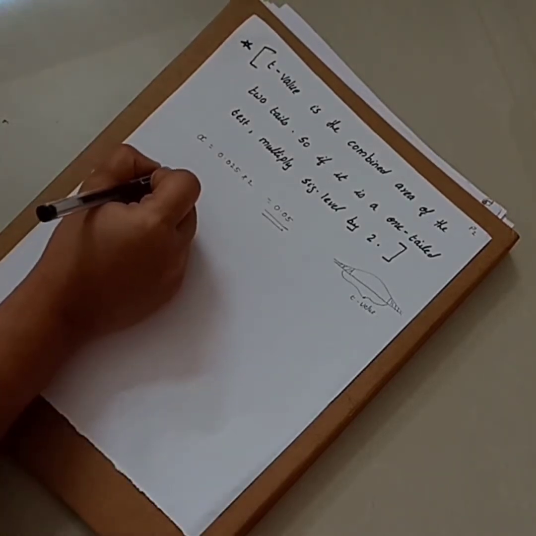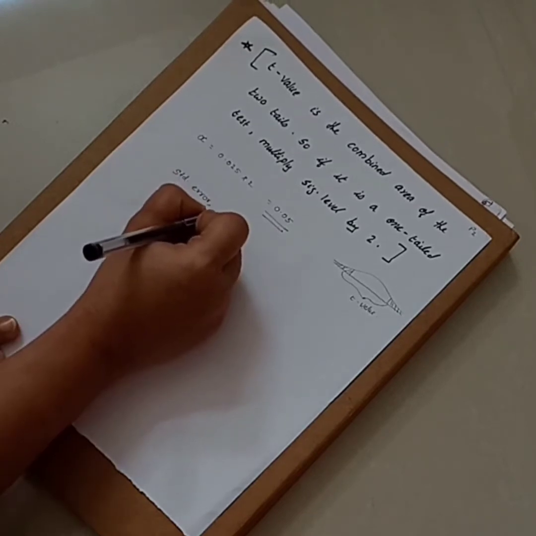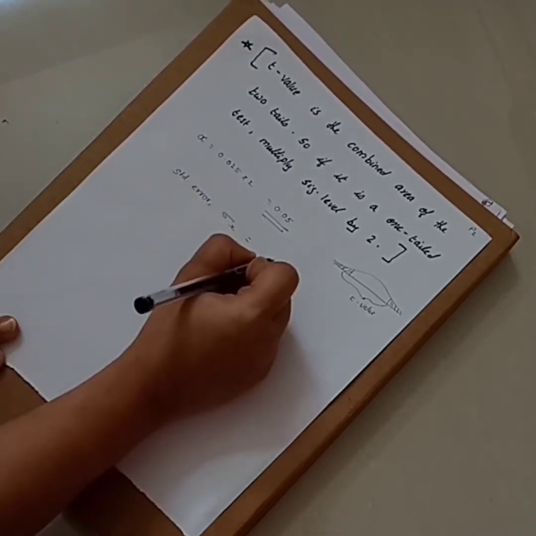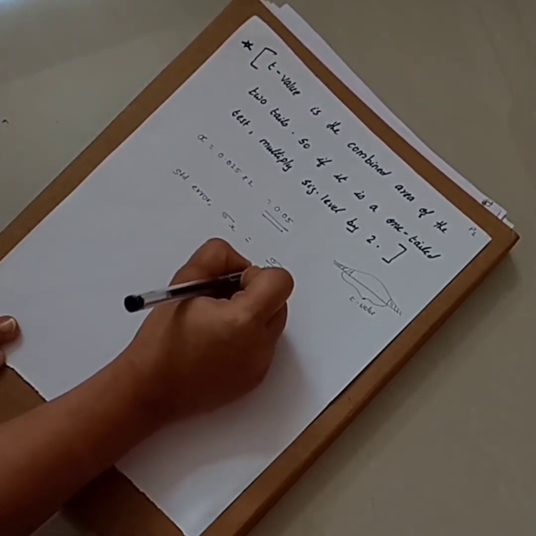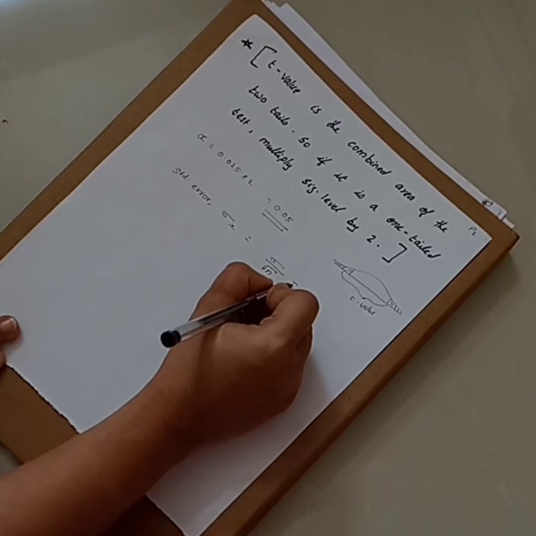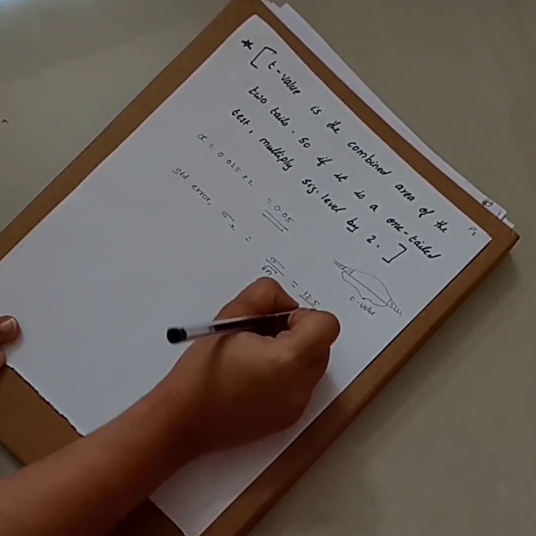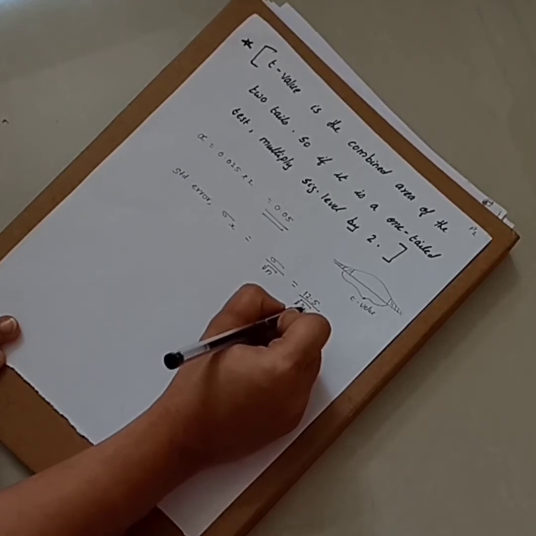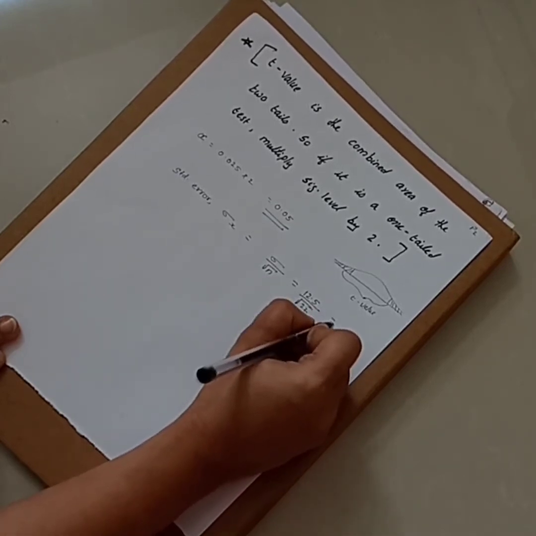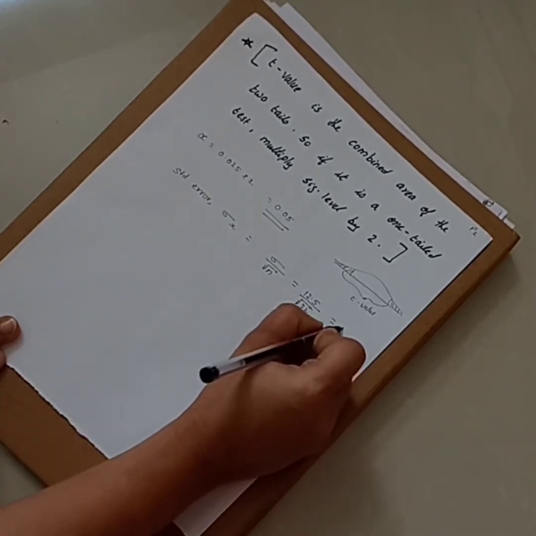Now we need to calculate the standard error. Standard error, or sigma x, is calculated using the formula sigma by root over n. Why? Because the population size is unknown to us. We have only the sample size and standard deviation. So standard deviation given in the question is 12.5 and n value is 22. So on calculation you will get the standard error, or sigma x, as 2.66.